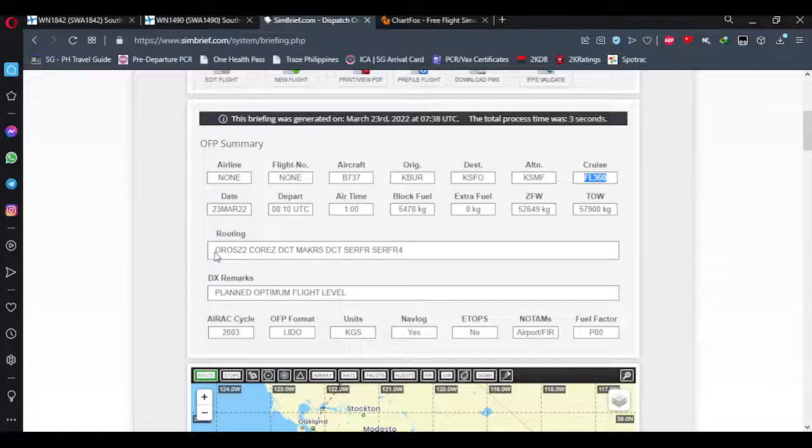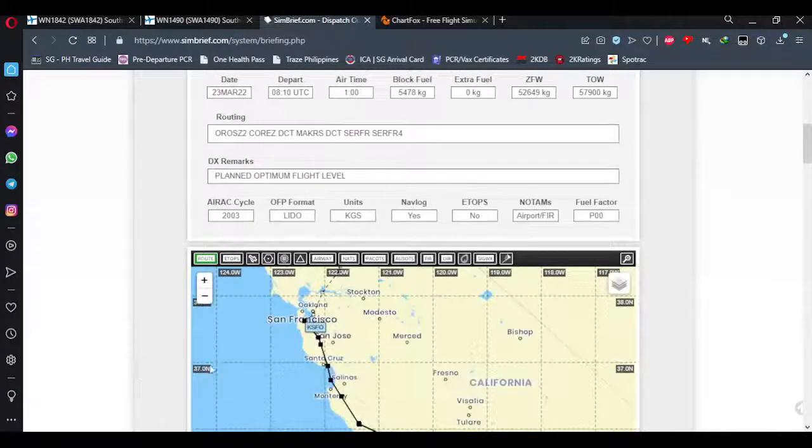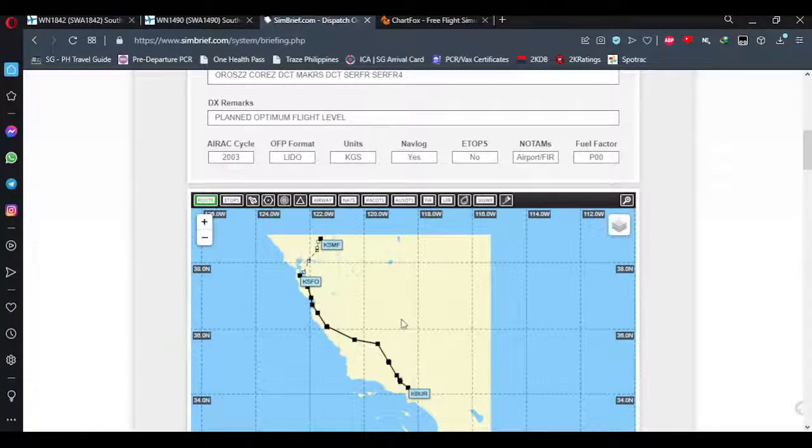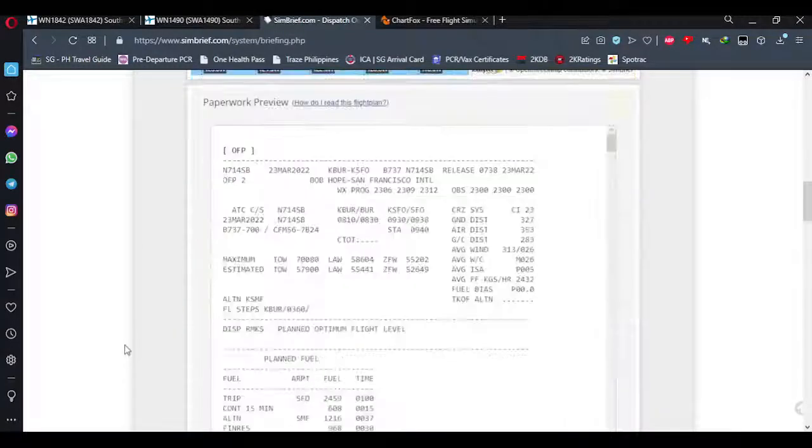We'll be taking the Oros 2 departure to Cores, then Makers, and to Surfer, and then we'll be arriving at San Francisco using the Surfer 4 arrival. So this is what our flight looks like.